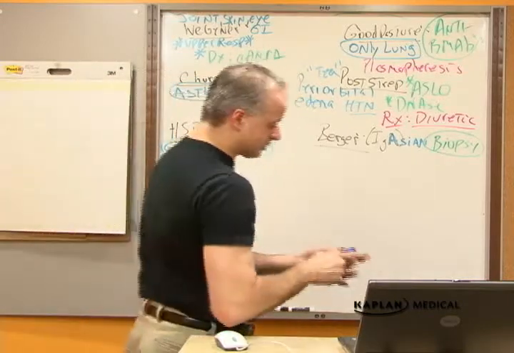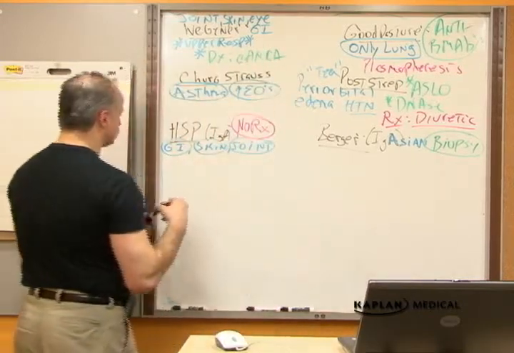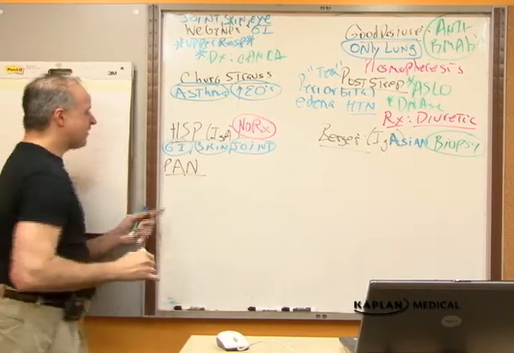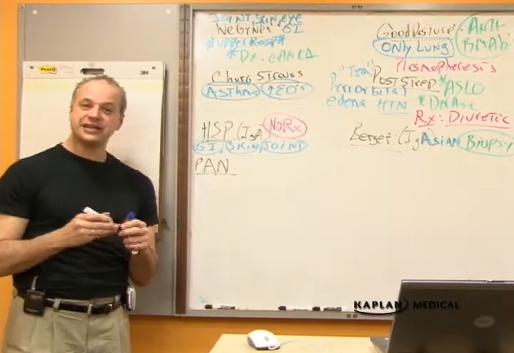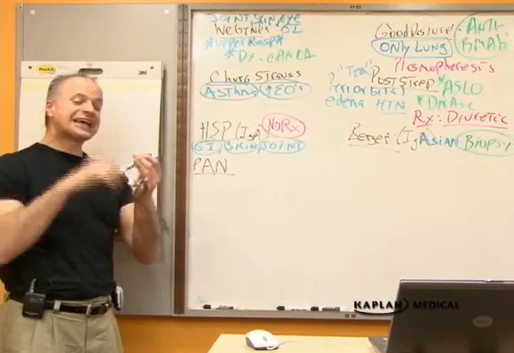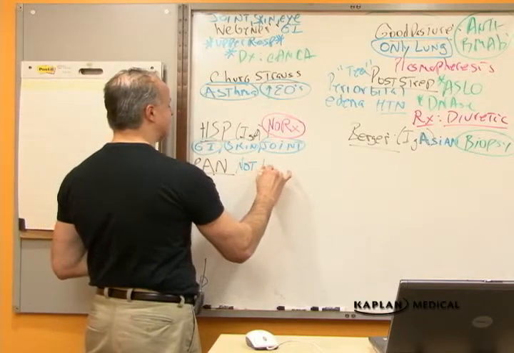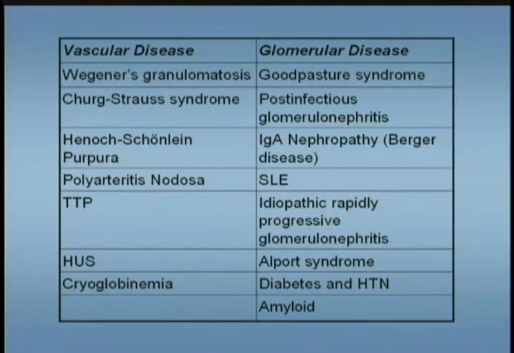Well, what is the difference between polyarteritis nodosa and these others? Well, polyarteritis nodosa affects every organ in the body that Wegener's does, except the lung. Polyarteritis nodosa, not lung. Although P-ANCA is okay, it's present in only 20 or 30% of patients. And you can actually get an angiogram in order to see whether you're going to get a biopsy.